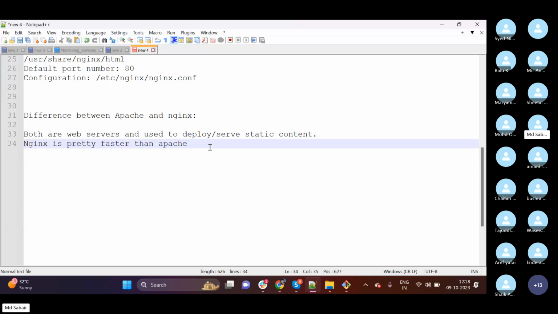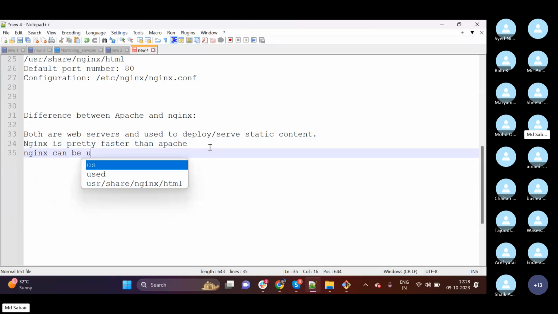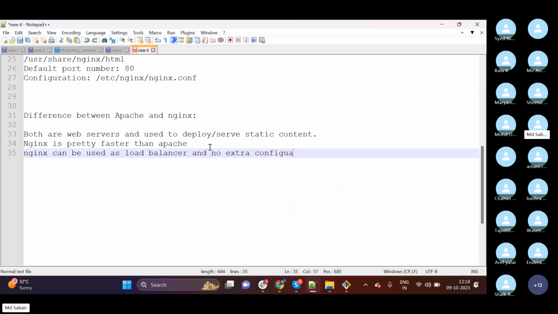And also, Nginx can be used as load balancer. We have seen about load balancer in client server architecture, right? So Nginx can be configured as load balancer and no extra configurations are required. These web servers can also be used as load balancer.